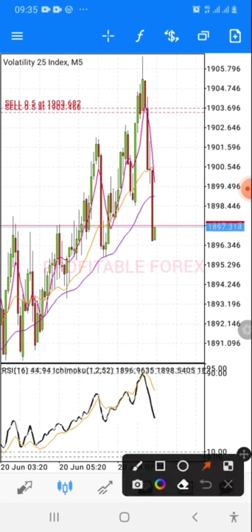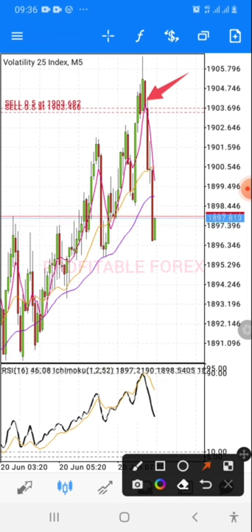After identifying the resistance zone, I also waited to see that a reversal candlestick was being formed, and this is the reversal candlestick. That's the bearish harami. If you want to learn about reversal candlesticks, which is very necessary for you to trade profitably, you can join my WhatsApp group and contact me for it.